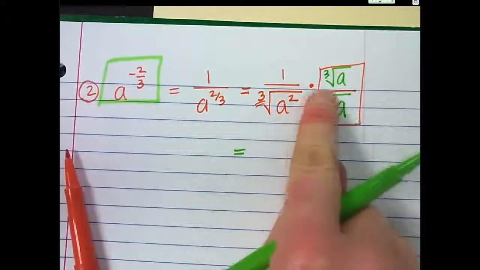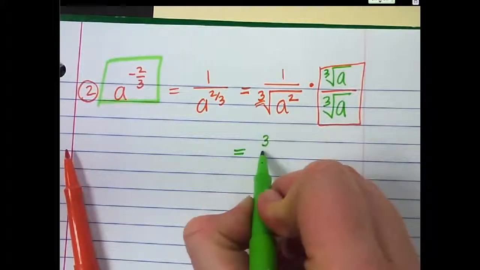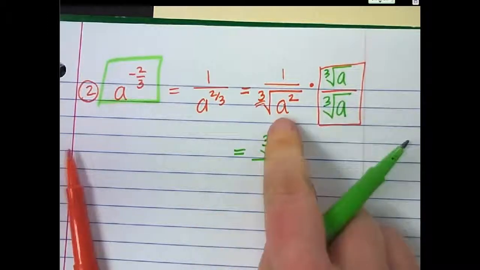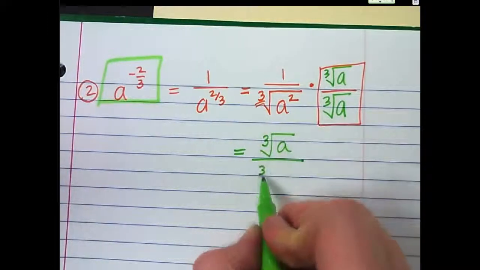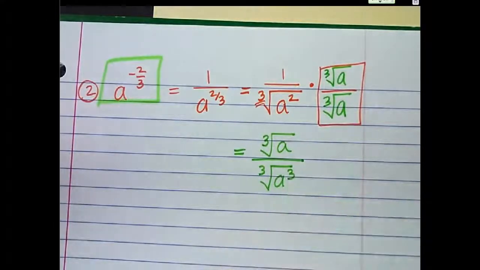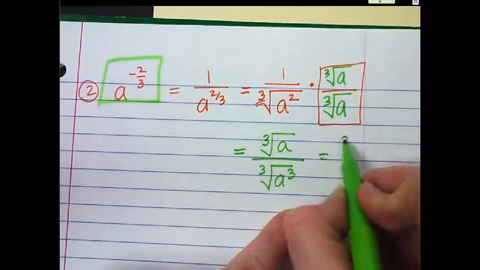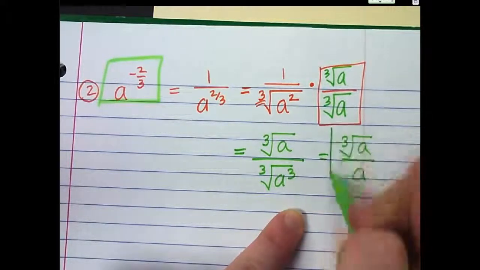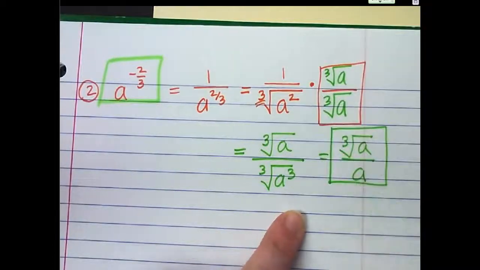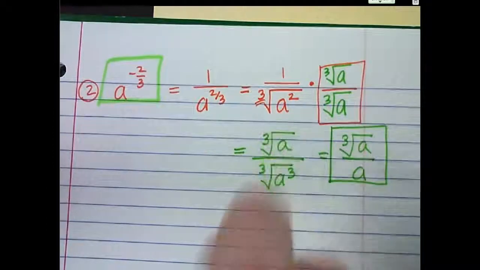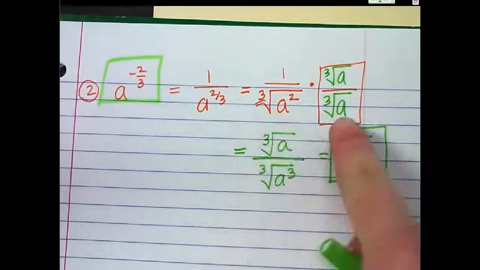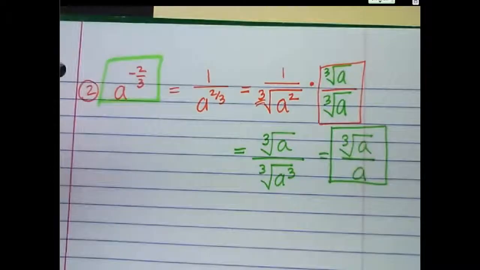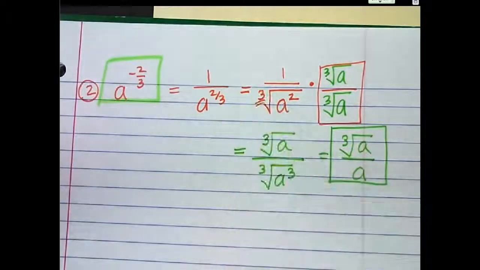So multiply across the top, what do we get? Cube root of a. And across the bottom, what do we get? Cube root of a to the 3rd, which that denominator just gives us what? Just a. Did I lose you? No, yes, maybe. This is how most of them will be now. Here you'll get like a squared, you need 1 more a to get rid of it. Or we'll do like x to the 1st, you need 2 more if you're doing cube roots.